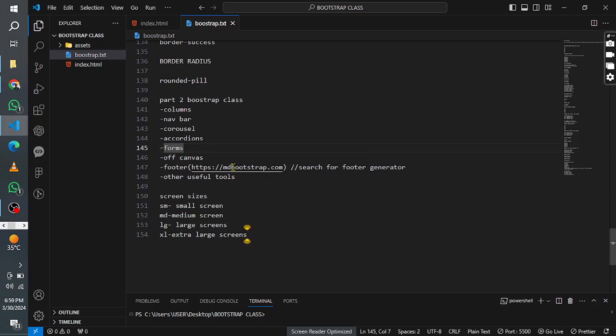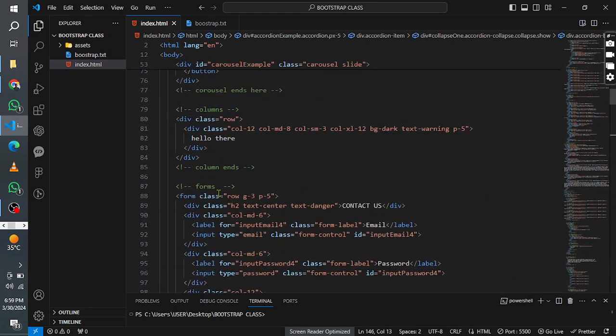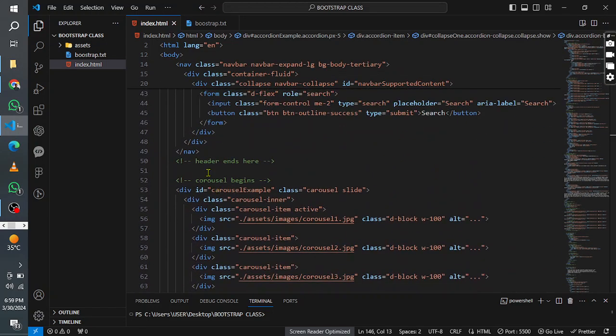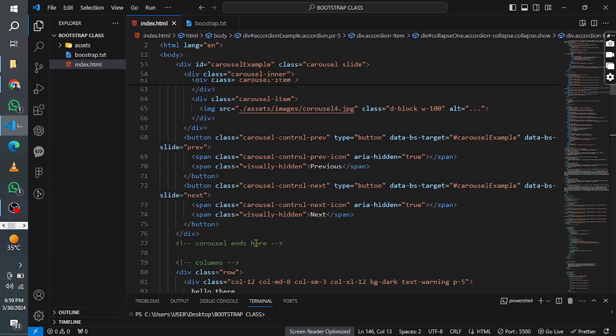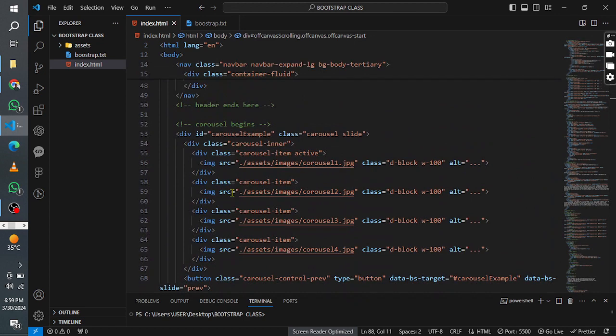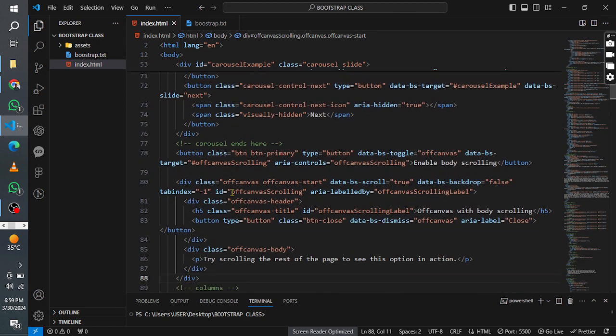So off canvas is just to give your website some animation or a sidebar menu or whatever you want to call it. Let's say canvas begin. Let me put it right under here, and I can call this canvas begins, canvas ends.